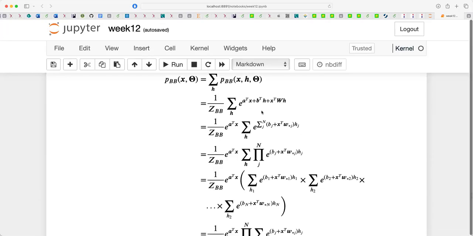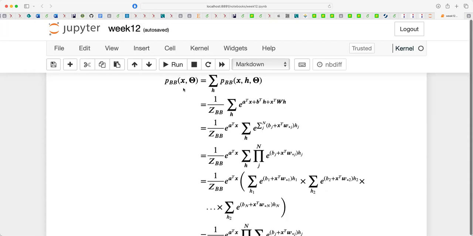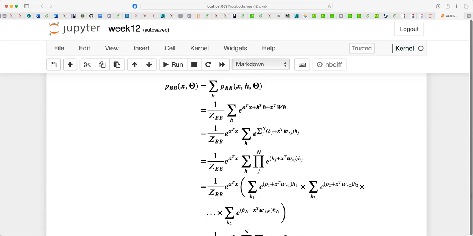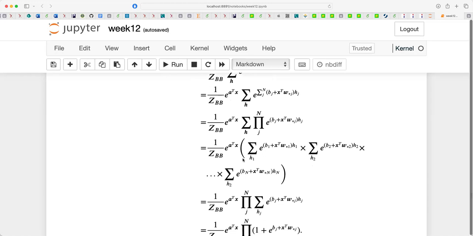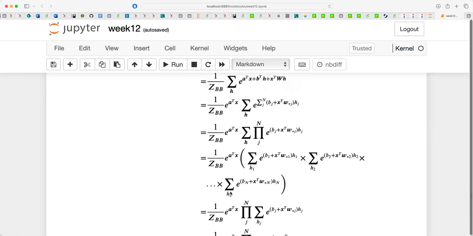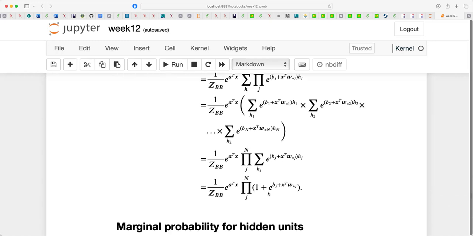So what you see now is that I'm singling out this, because I want this specific dependence on the x's. So what I've done here is just to take x times w. This means that the transpose vector times the correct column. Sorry, this is column j, and it multiplies that with the correct row. And then I have an h_j here. And then I can rewrite the sum which you have here as a product. You've probably seen this before. I can now look at the product of all the nodes which I have, and then I'm summing over the specific configurations. And at the end, I can rewrite my probability distribution, which I have here, in terms of this expression here.